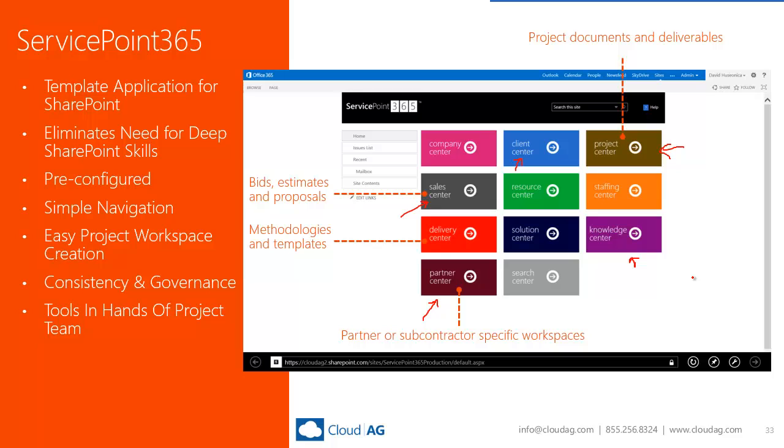So if you look at this, you can see that we use this quote-unquote center philosophy that associates with each of those major content areas, which makes it very easy for end users to navigate and find what it is that they want to work on. So if I'm wanting to work on project stuff, I'm going to go to Project Center and find my project and start to either upload, download, or edit online the information related to that particular project.